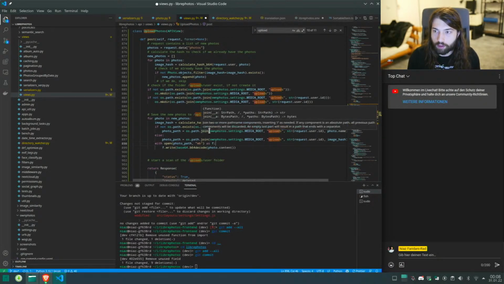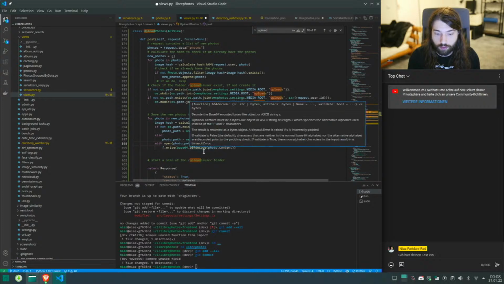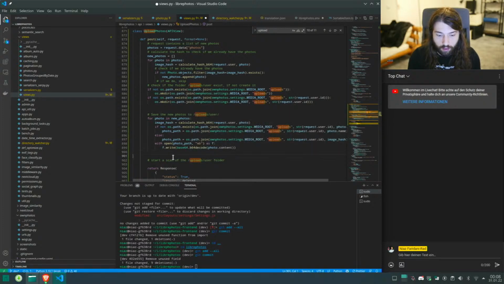So now we wrote all the photos to the new folder, and then I think I will start a scan of that folder.